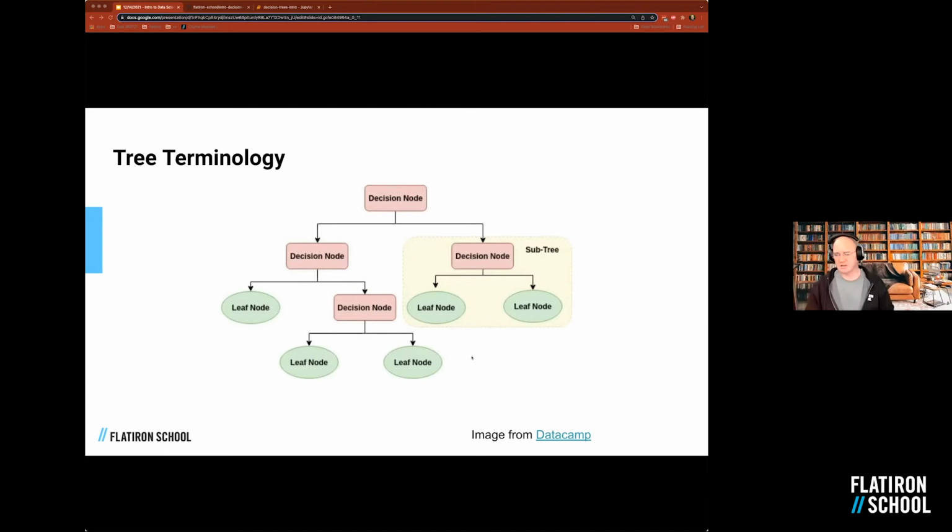This is a binary classifier, and what we're talking about here is we're simply going to do binary classifiers. Abdul, you can absolutely use a decision tree to classify more than one class, but such multi-class decision trees are going to be a little beyond the scope of what we're talking about here.